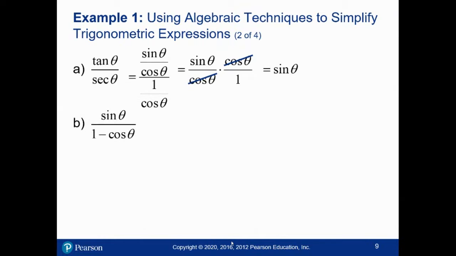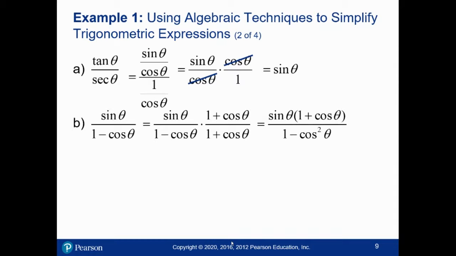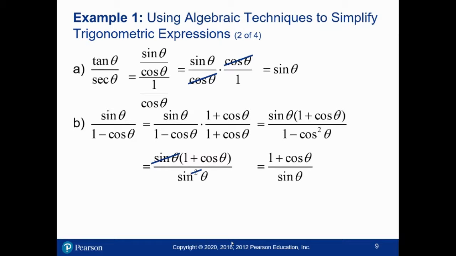For part B, it said multiply numerator and denominator by 1 plus cos theta, so there's that. And again, that denominator is now a difference of 2 squares. And 1 minus cos squared, we can use a Pythagorean identity, replace it with sine squared, and cancel out 1 power of sine to leave behind this. So we did part B as well. And part B, remember, explicitly said show this equals that. So you know exactly when you're done because we started from one and got to the other.